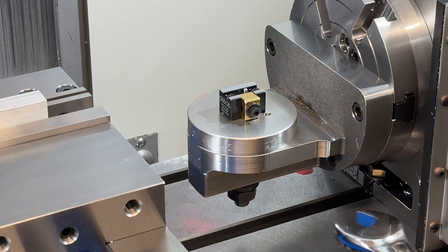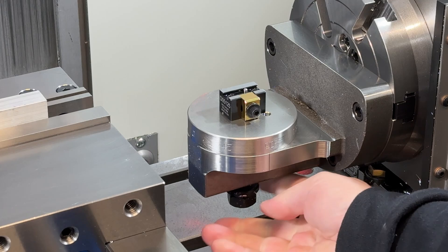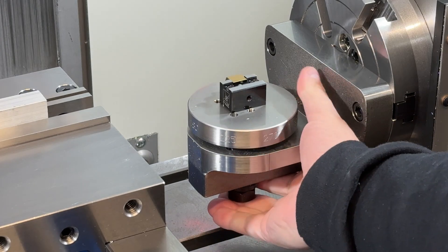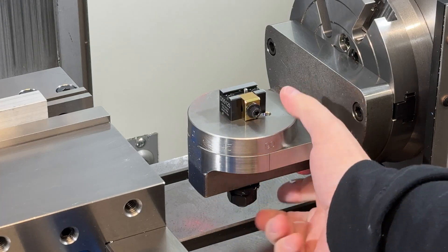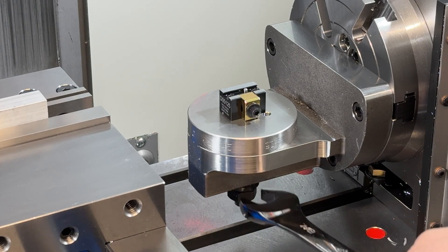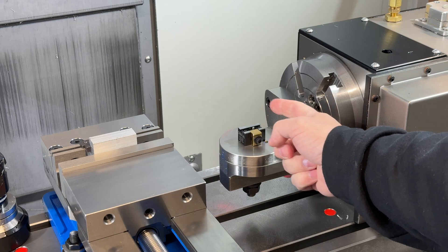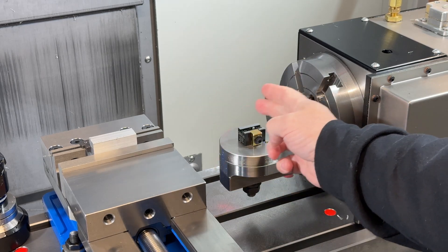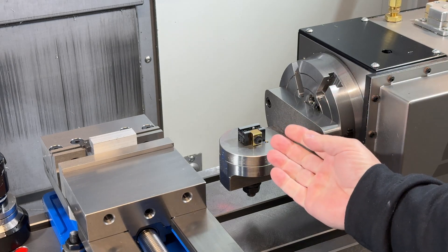Now you can control anything in the fourth axis, and you can use a seven-eighth inch wrench to loosen this up. This comes up and then it articulates in 45 degree increments, however you want to do it, and you tighten it back down. What I tend to do is program from the centerline — I basically calculated the centerline of this rotary and that's where my Y and Z run from. Sometimes I'll move the X depending on the part, but this has yielded a pretty solid result.